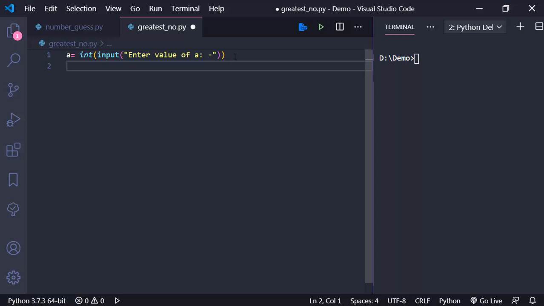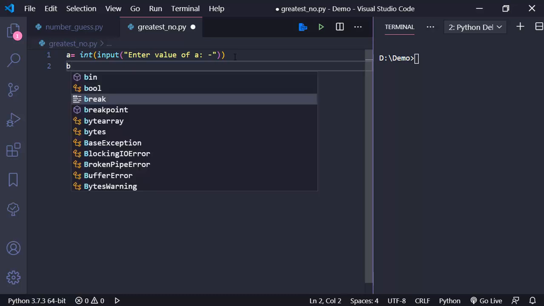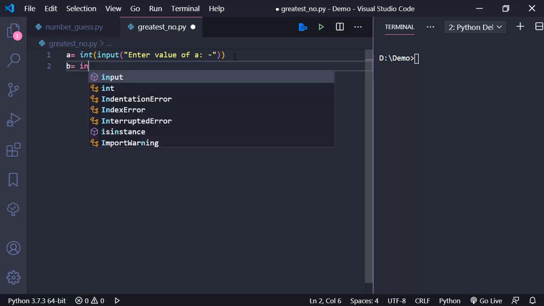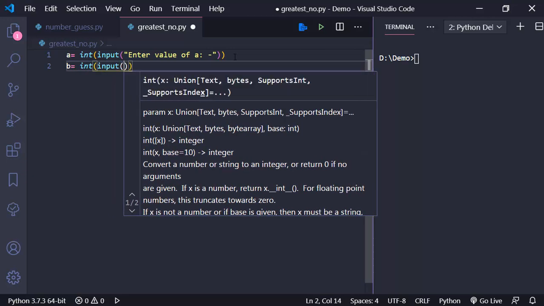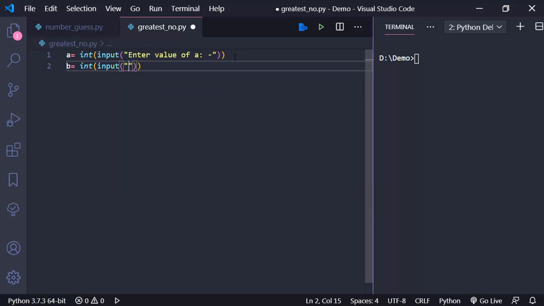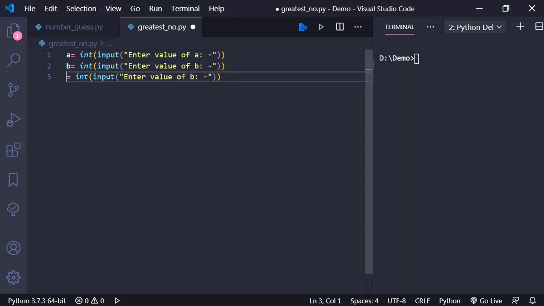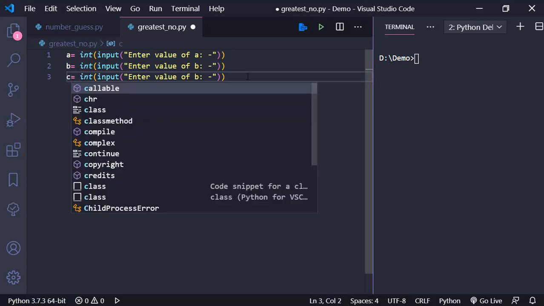Okay, so first of all, input, I'm going to take three variables, and let's take an input: enter value of b, let's say, and similarly I'm going to do it for c. Okay, so now we have an input.